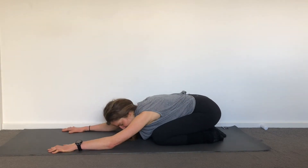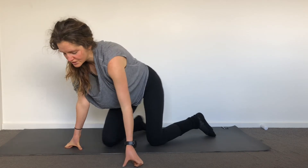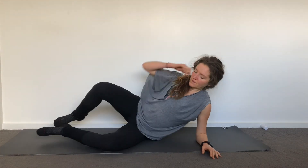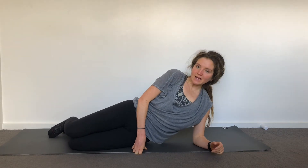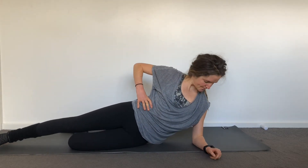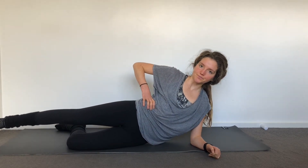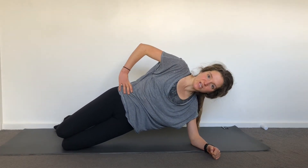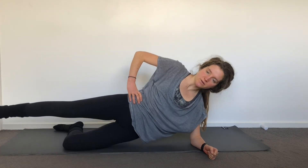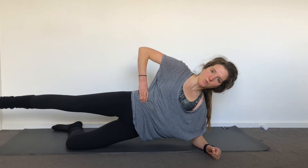Bring your knees down, press back into your child's pose. Give yourself a little pause and a breath there, then come on up and come around to the other side. We're going to start with our side-lying plank — bottom leg bent at 90 degrees, top leg extends out long, elbow underneath shoulder, core engaged from underneath. Lift and lower. Really find the stability into your glute — feel free to also do this with both knees bent on top if that feels better for you. Lots of core and glute stability work required here, so just read your body from where it is today, meet it there, and then push it as works for you.